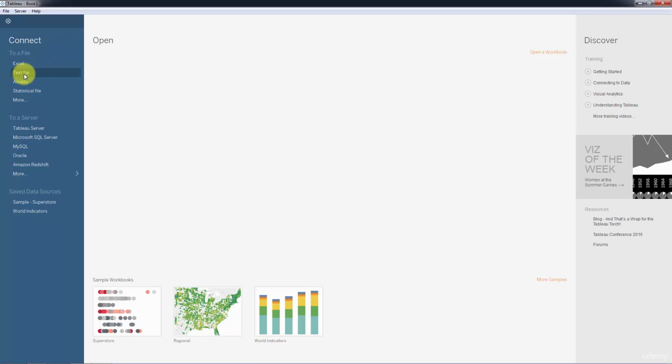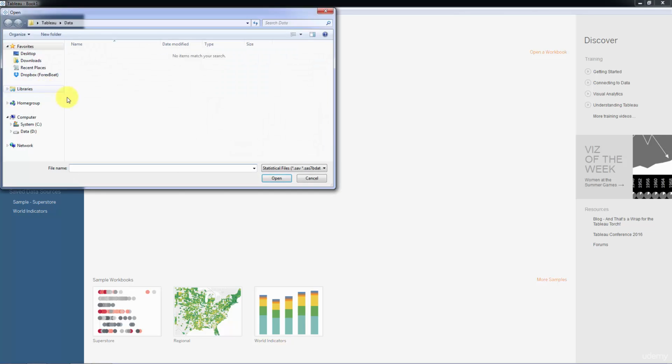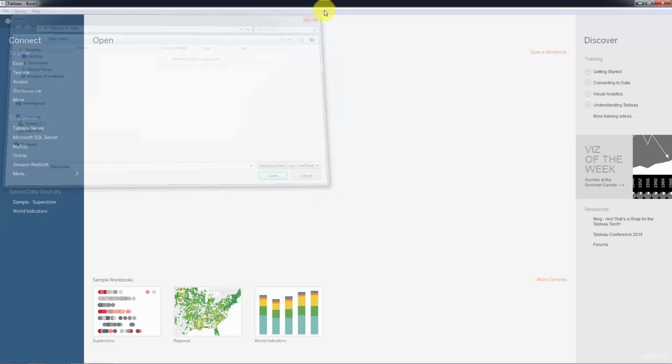As we already discussed, there's Excel, there's a text file, which includes CSV files, there's Access databases, there's now statistical files. This is a new feature of Tableau 9. You are able to connect to statistical files, and as you can see here, these are SAS files, SPSS files, and even R files for those of you who are interested in statistical modeling with R.